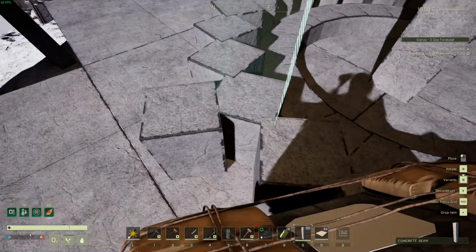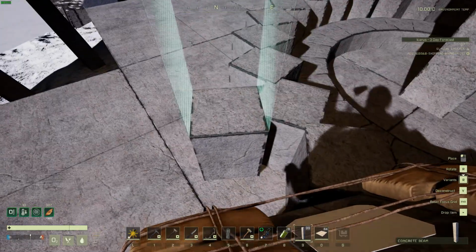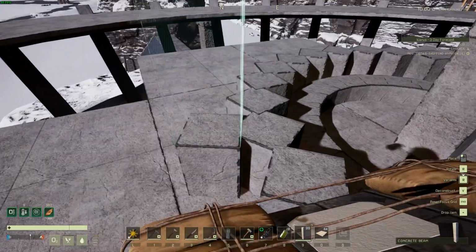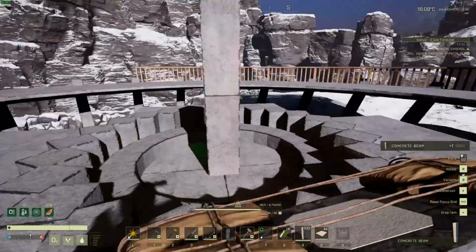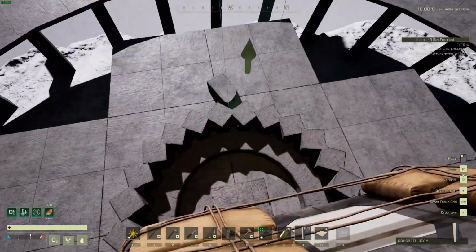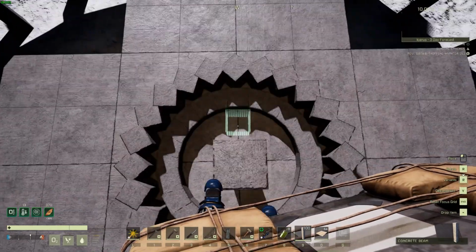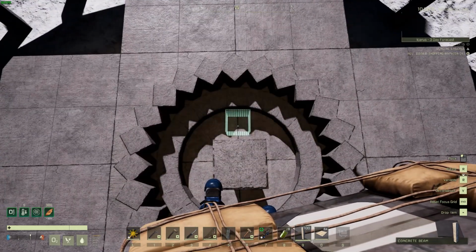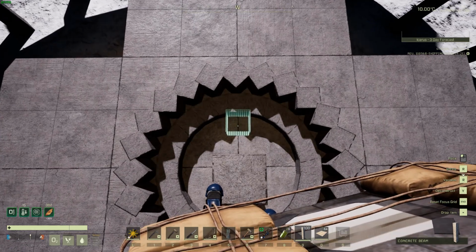Let's try that. That looks pretty good. It's close. You can try to get closer if you want, but I think that's good enough for me. So now we'll get up on top of this thing again, and get ourselves centered, free placement. So now when I place a beam right here like this, it's going to be the same height as this one, right? Because I'm pointing at that ground there. So, all right, let's get kind of centered up.